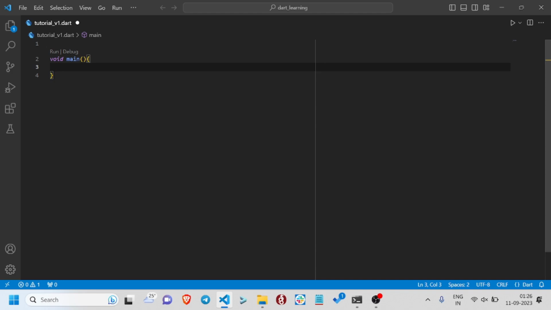So if you are going to a club, they say if you are 18 or above, then come inside, join the club. And if you are below 18, then you are not allowed. Similarly, if you are 18 or above, you have the right to vote. And if you are below 18, then you don't have the right to vote. So this is how conditional statements are represented.